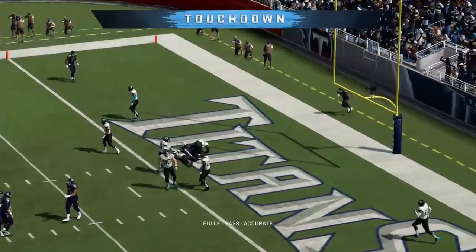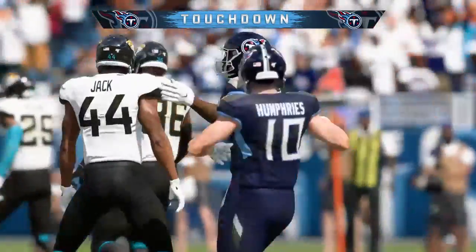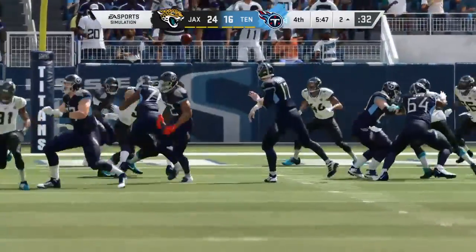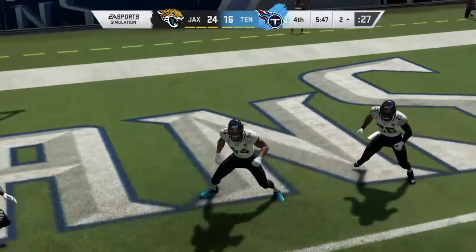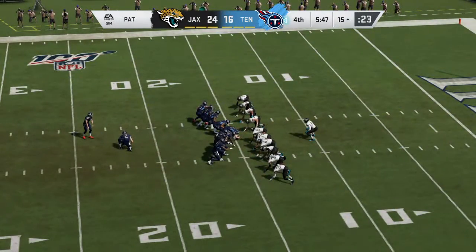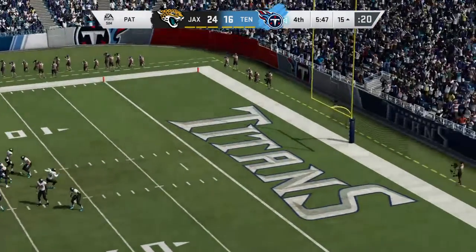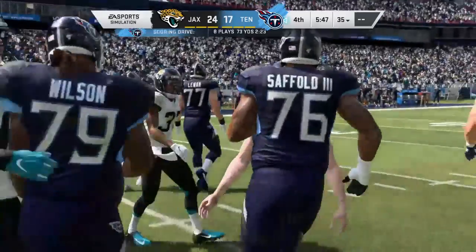And he will score. Touchdown, Titans. From 4 yards out, as his guys are back within a single score. There was no going through the progressions on that touchdown pass. Yeah, nor was it necessary. His receiver won that route early, presented himself. No reason to wait. Go ahead and put it on him and score a touchdown. Point after, right down the middle. And now things get a bit more interesting here in this 4th quarter.